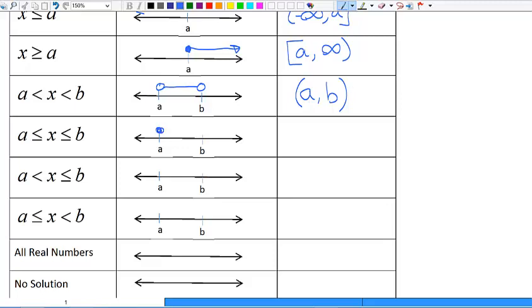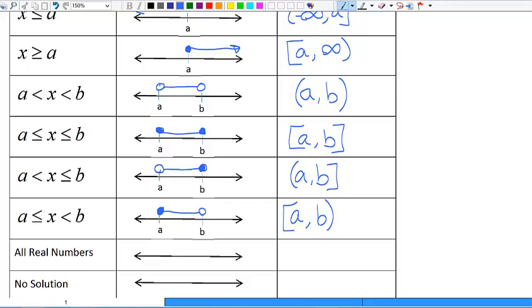On the next one we have a is less than or equal to x, which is less than or equal to b. a and b both get closed circles, and your values are between them. The lowest value you can get is a, which is the lowest endpoint. The highest value is b, and we get both brackets. On the next one, a is open, b is closed. So my interval notation is a, comma, b, with a parenthesis on the a and a bracket on the b. And then the next one we have closed on the a, open on the b. So we have the bracket a, comma, b, with a parenthesis on b.